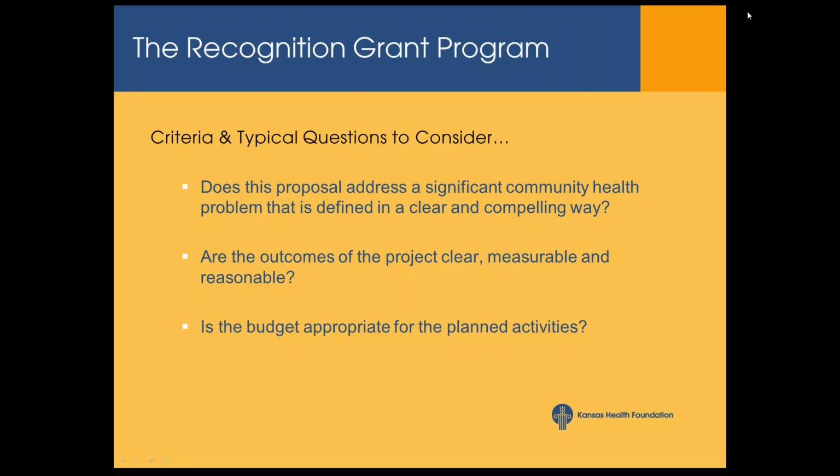Now, if you're an organization that's been doing the same type of work for a number of years, you'll want to be able to demonstrate the types of outcomes you've achieved. So if you've previously received 2 grants from the foundation and you're requesting funding for a 3rd time, having the data to back up your past performance and why you're requesting funding again will be helpful to your case. So think about, what tangible data can you provide that demonstrates the success of your project, program, or policy initiative.